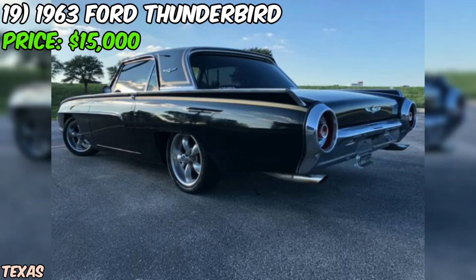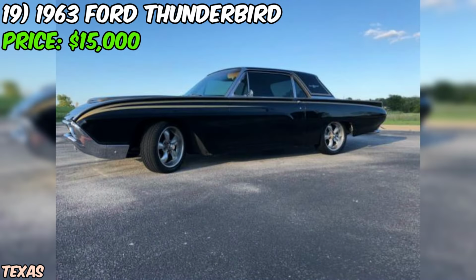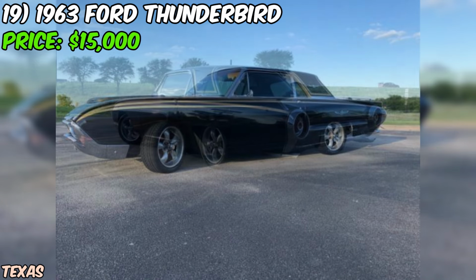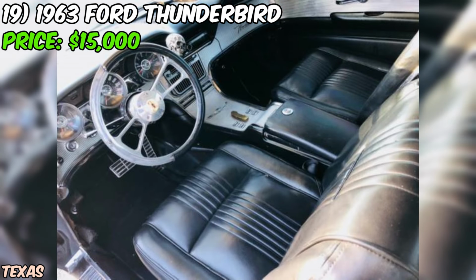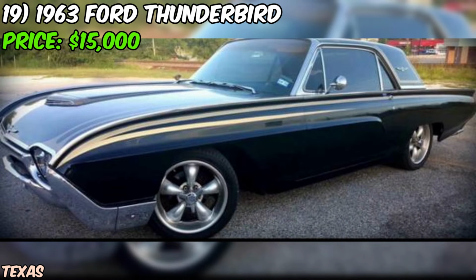19. We've got a real classic for you, a 1963 Ford Thunderbird that's looking for a new home. This beauty is being offered for sale at $15,000, but the seller is willing to negotiate a bit for the right buyer. Now, I want to be upfront with you guys. This T-Bird isn't perfect. It's a '63 after all, and it's seen its fair share of miles over the years. The odometer has rolled over, so the actual mileage is unknown, but the seller estimates it to be around 150,000.